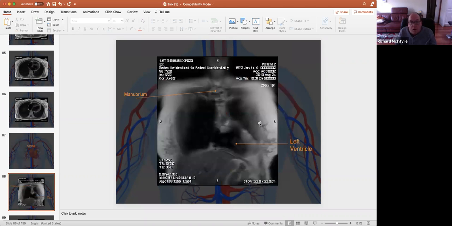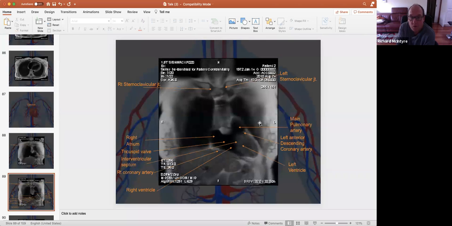Okay, so the main thing with imaging the chest is that you have a look and you identify the structures on the axial images in clinic, okay? Because that is the most important. Axial images through the chest are the real workhorse. They're the type of imaging that are most informative.